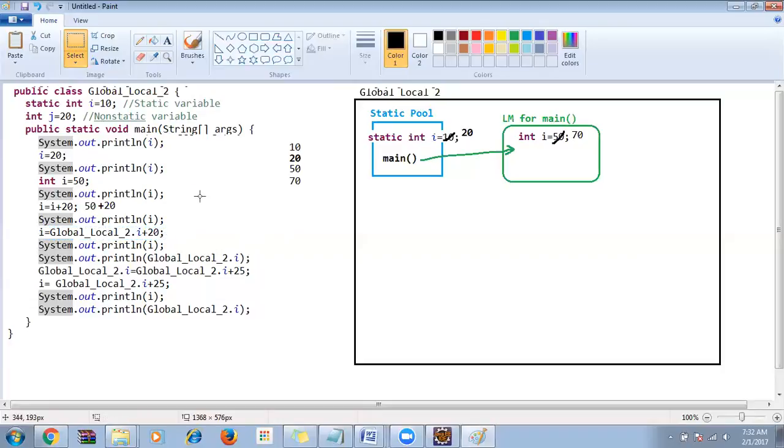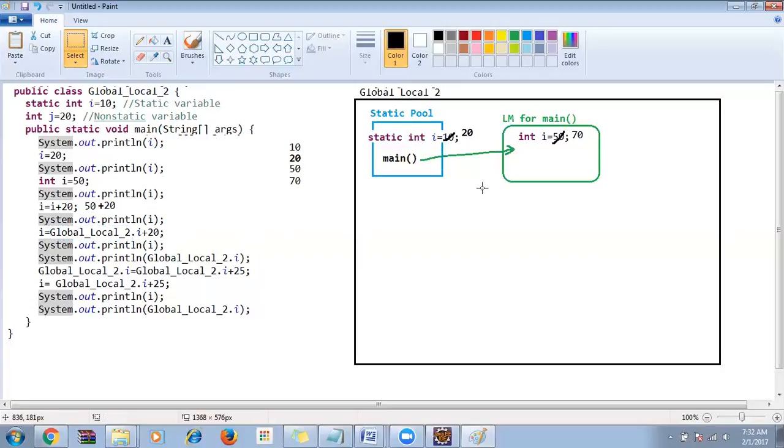Then I is equal to global local underscore 2.I plus 20. What is global local underscore 2? It is the class name. Correct. Can I take the value here, 70, or can I go to the static pool? When you refer with the class name, the reference always goes to the static pool only.